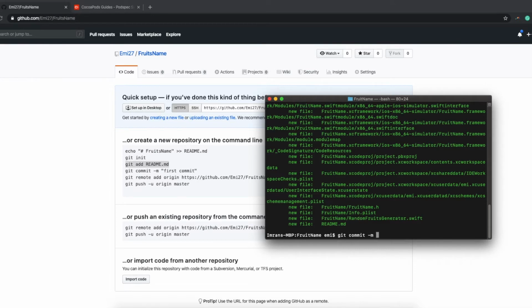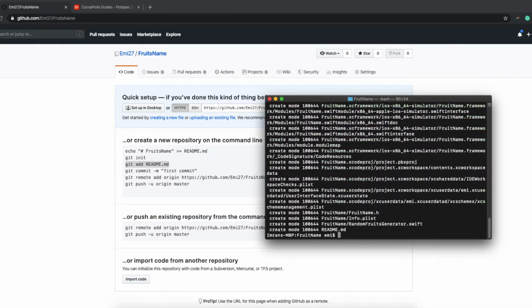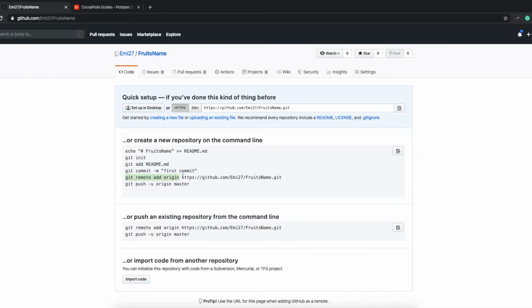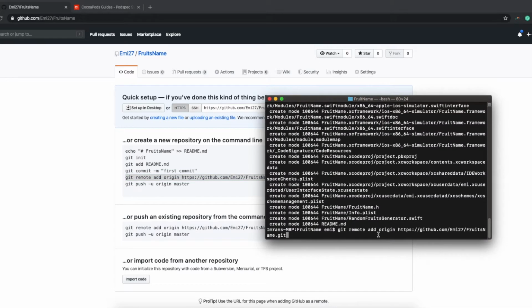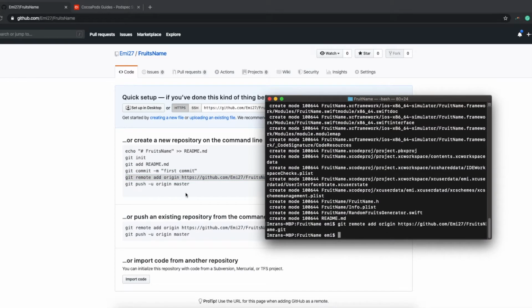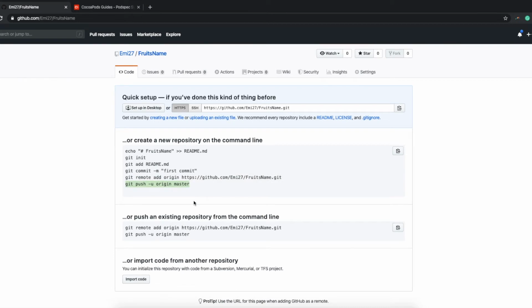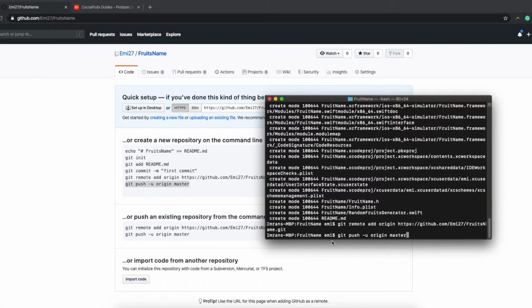Commit -m. You can write your commit message here, just first commit, as GitHub is showing us. You can use this command, so the URL will be set for this project, and finally we will push everything to the master branch.